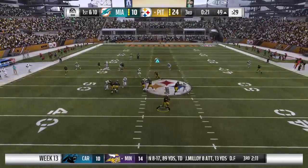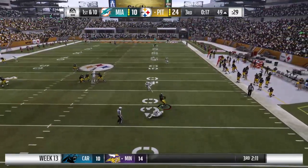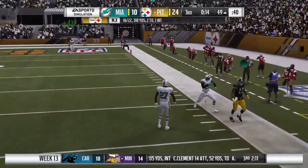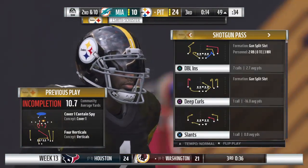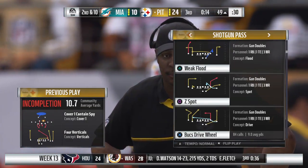It's 1st and 10. Sliding out of the pocket. Escapes the sack. And his throw is going to be incomplete. JuJu Smith-Schuster, the intended receiver. And that'll bring up 2nd down. They don't get the hook up there, but you really have to marvel at how precise he's been throwing the football these last couple weeks.